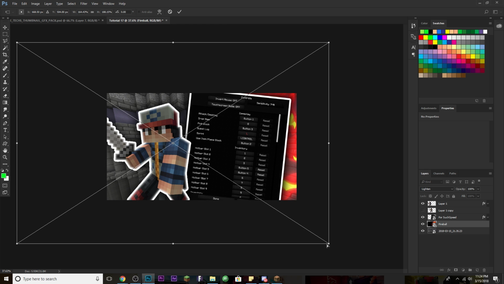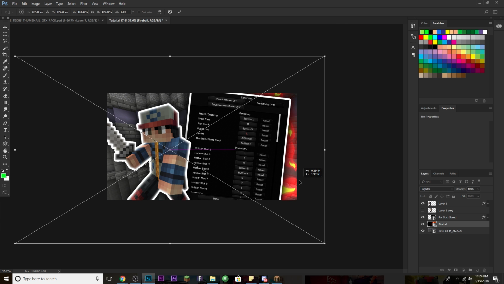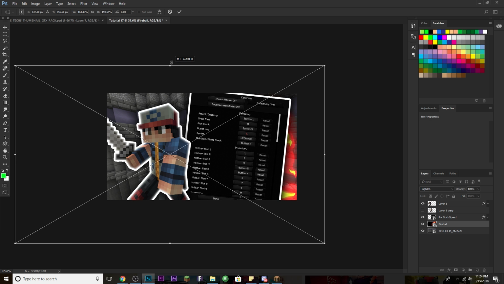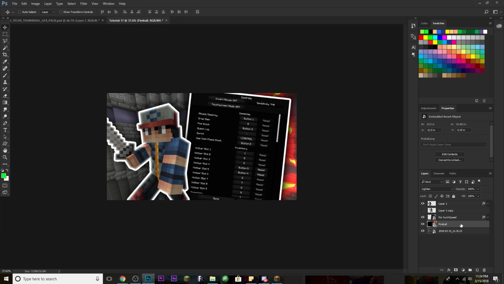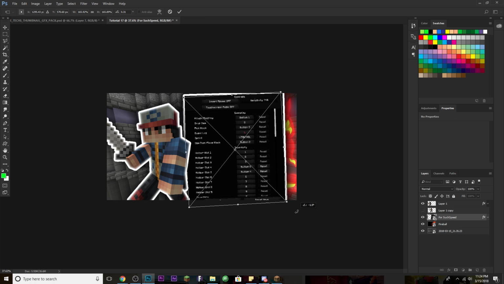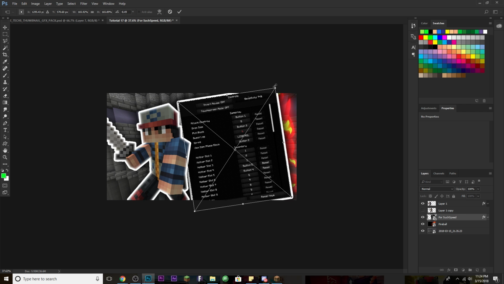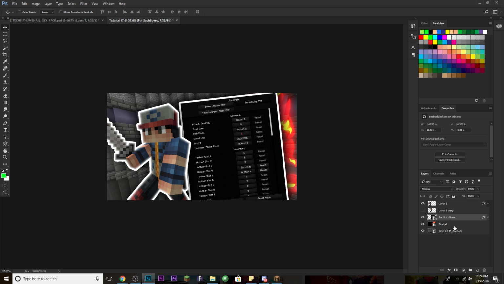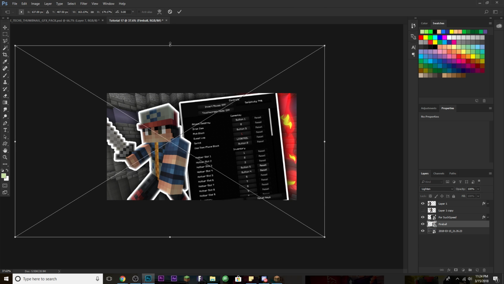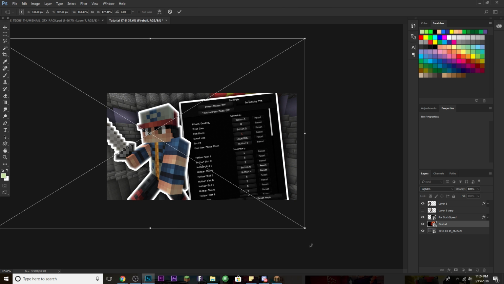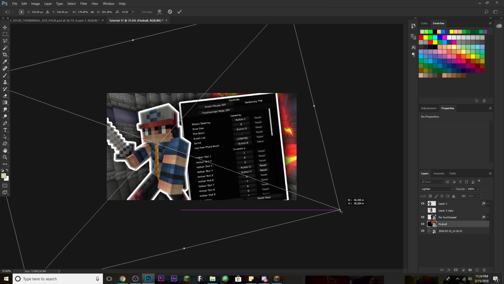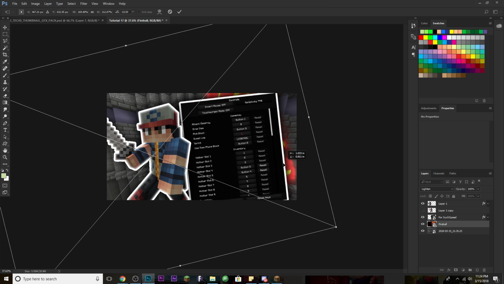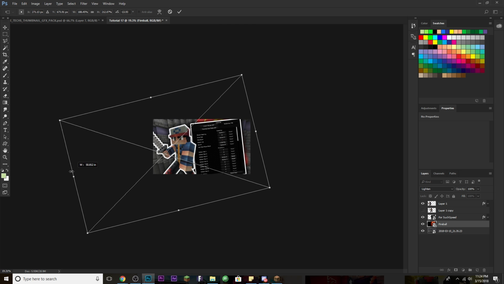So now we have this fireball that appears behind the screenshot of the controls. I'm actually going to tilt this the other way so that we can see the fireball, or at least just a little bit of it, because we're not really seeing much of it. Okay, now let's go back, Control T the fireball, and we're gonna adjust it. Let me see if rotating this will work. I'm just playing around with it right now on the fly. This was not premeditated or anything. I'm just trying to make this work.